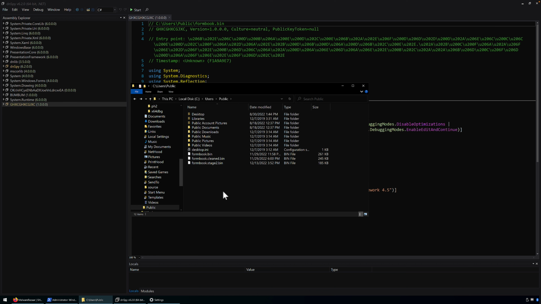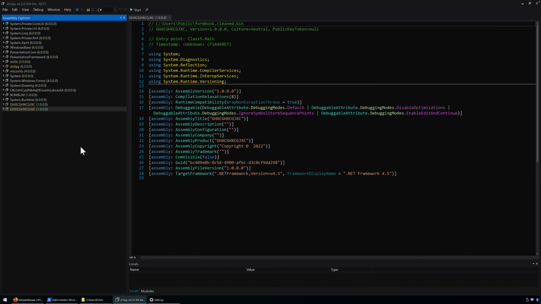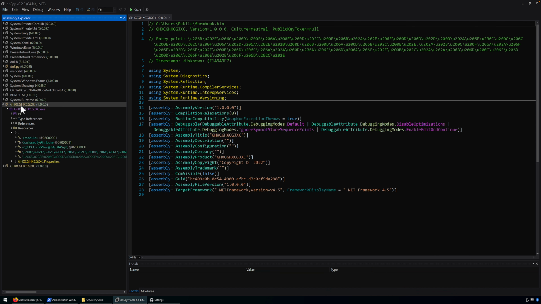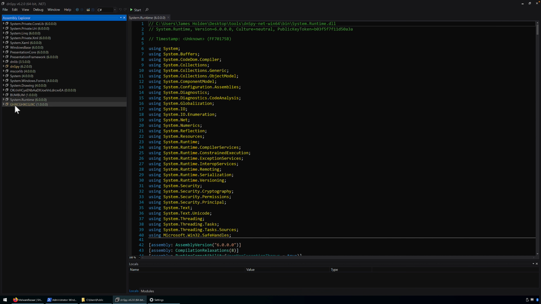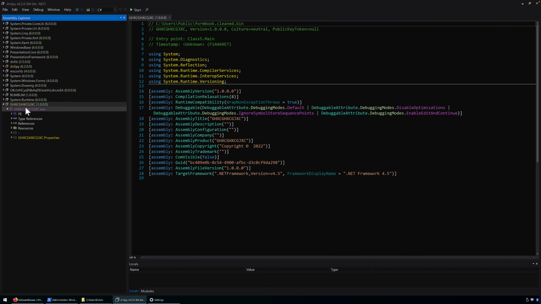Okay, if we go back to our Windows VM, we can now copy that cleaned version in and drop it into dnSpy. Since there is the original obfuscated version, I don't want to get confused between the two. So I'm going to right-click on that assembly and remove it. And that will just leave our cleaned version. You can see when we highlight that, for example, the entry point value up above is class5.main.